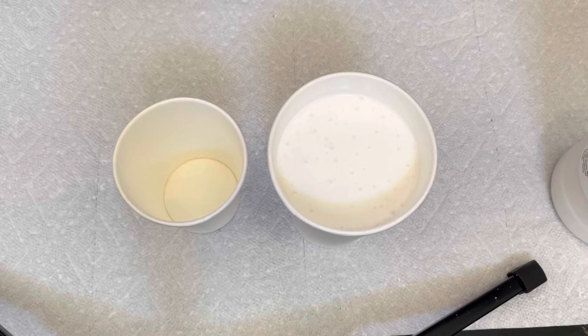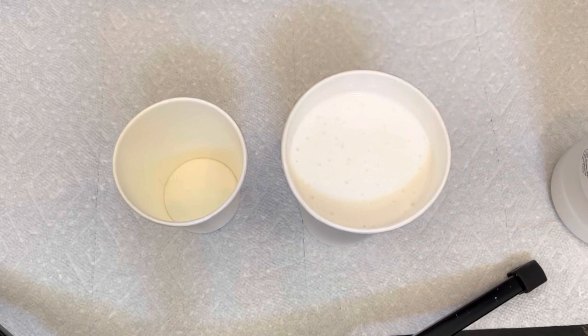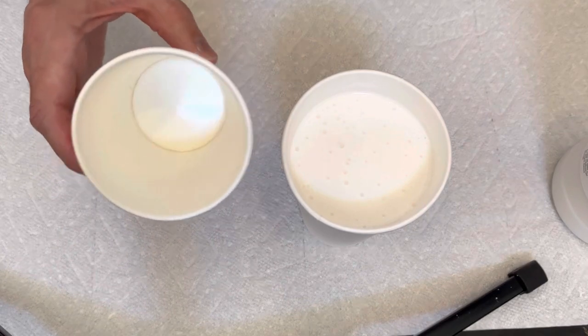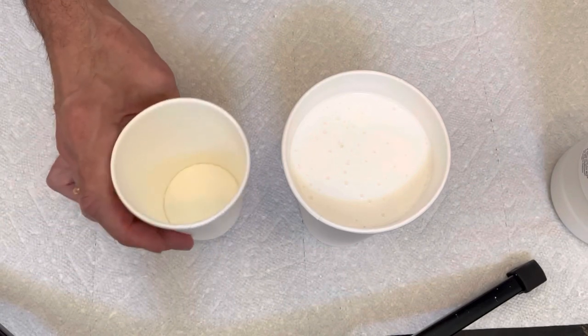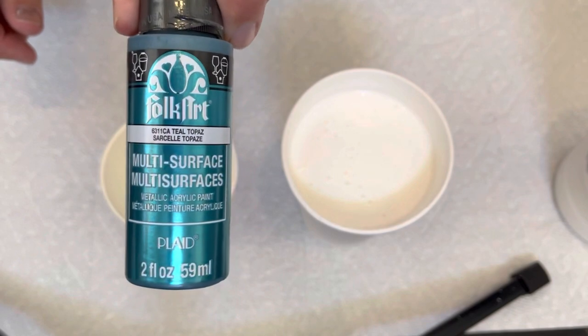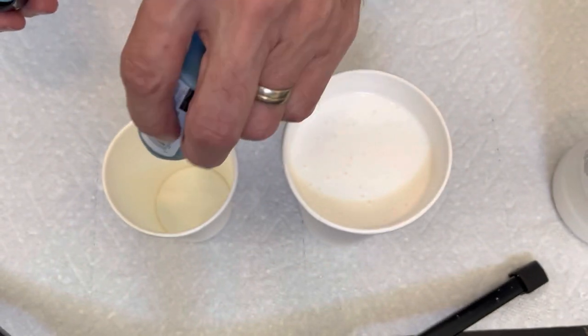Okay guys, I'm back. So this cup here is with my Floetrol, and I just fill up a cup so that I have some strained and ready to use. So this cup here, I'm going to put my paint in. It's an 8 ounce cup, and I'm going to make about 6 to 7 ounces of paint. I'm going to be using Folk Art Teal Topaz. That's it right there.